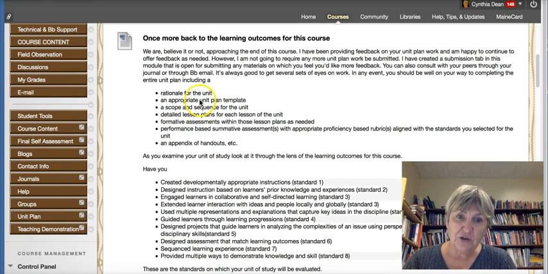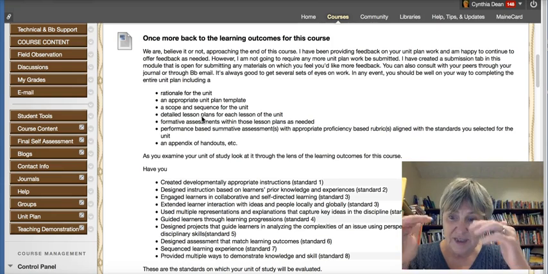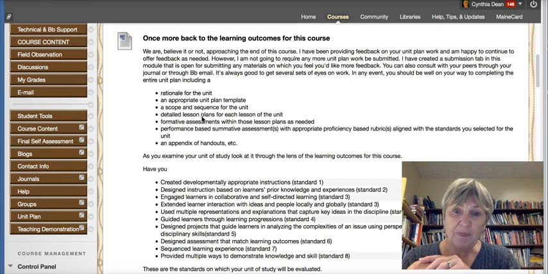This goes back to your UBD. Don't forget your UBD, people, in this, because the standards that you put in that UBD are the standards you're going to assess. All right. I haven't looked at the rubrics, but I will. After tomorrow, I'll start reading your rubrics and giving you feedback on that.